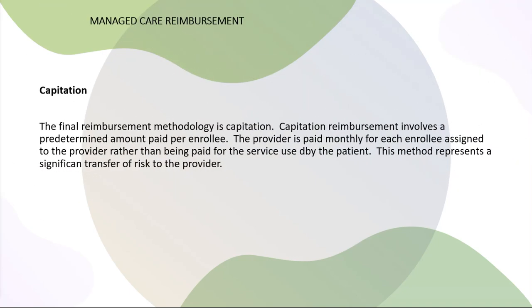Capitation. The final reimbursement methodology is capitation. Capitation reimbursement involves a predetermined amount paid per enrollee. The provider is paid monthly for each enrollee assigned to the provider rather than being paid for the service used by the patient. This method represents a significant transfer of risk to the provider.